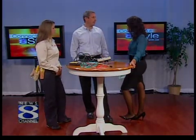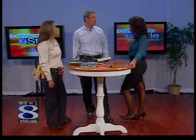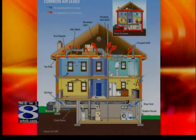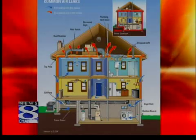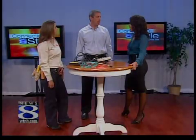It certainly is. Everyone today is trying to save money and conserve, and an energy audit is an extremely helpful way to reduce your overall energy costs. It takes a look at your total home — not just your heating and cooling system, but also the lighting, the appliances, your insulation, where you're using your energy dollars — and finds ways to help you save money. Overall, we've seen that homes can save 25% to 30% on their energy costs, and that's significant savings. If you want significant savings, you've got to reduce your consumption, and an energy audit is the perfect way to identify where you can save that money.